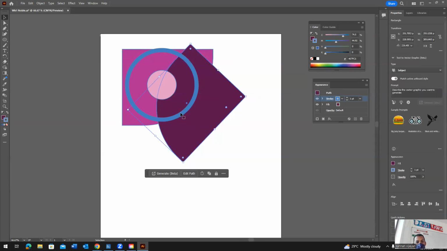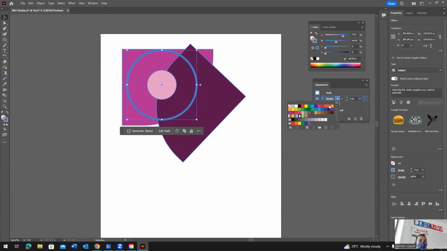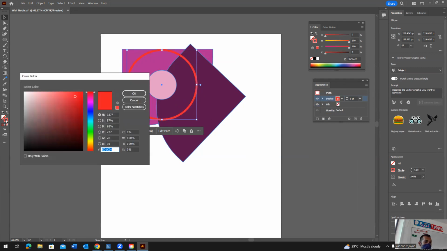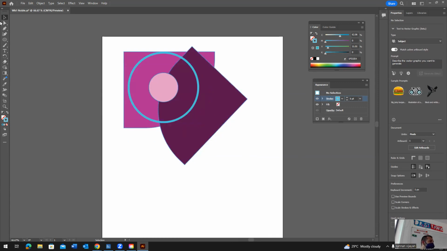Make sure you select it. Select this circle. Go with 5 points, 6 points, depending on what you really want. You can even go in here, click on the colors that is needed if you want to, or you can just double click on this tiny little box here on stroke and change the colors to the desired color that you want. Okay.